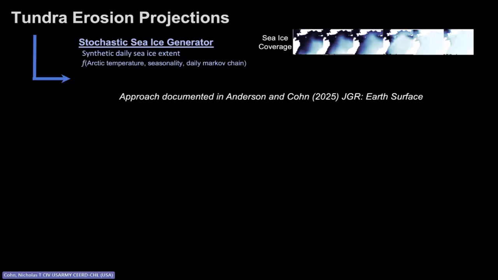Arctic as well. Things that we have to do differently here is characterize this sea ice component, because as I was starting to talk about before I got cut off, sea ice is quite relevant for a number of reasons, but among them is the generation of wind waves. Of course, when we have large open water conditions coincident with storms, we can generate large waves. But the second that there's ice on the surface, even partial sea ice, then we reduce the wave generation pretty significantly, and this is a key driver in terms of erosion along beach and tundra systems. So the first thing that we ultimately had to do was generate an approach to deal with sea ice stochastically in this framework.